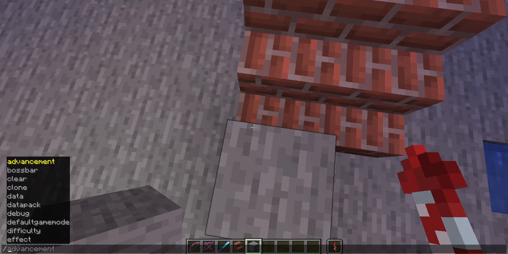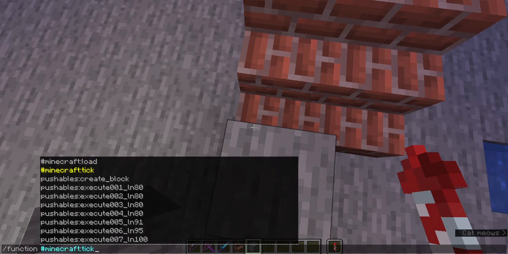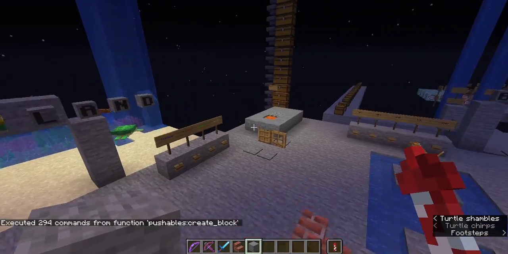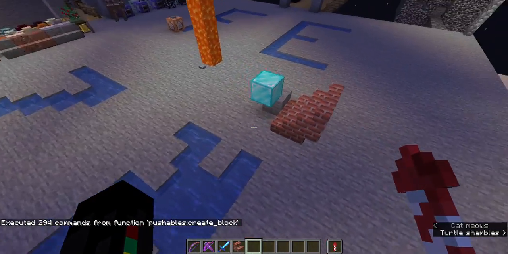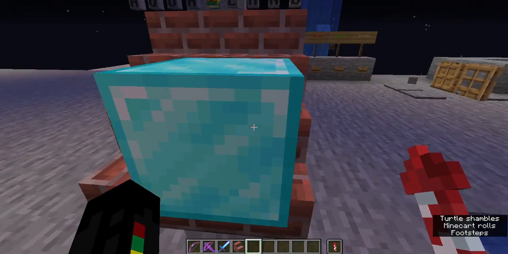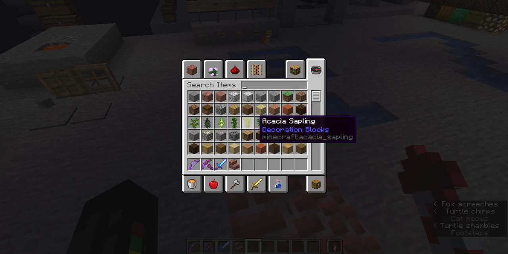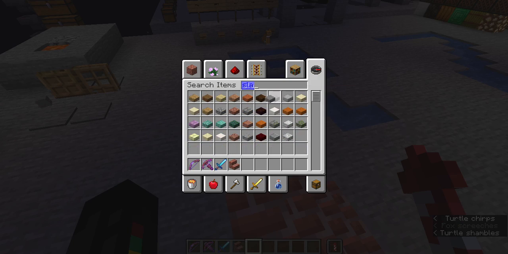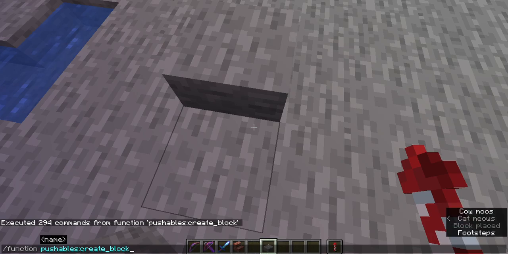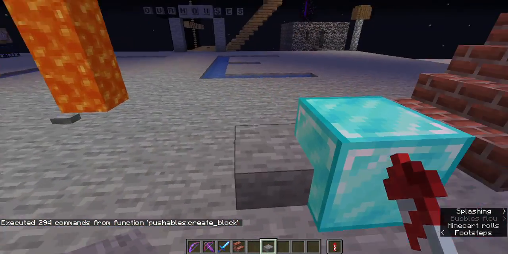Oh wait, so yes, this might be a good time. Slash function pushables create block. Oh, I forgot to execute it. I forgot to make it an execute command. Oops. Okay, well, whatever. I can push a diamond block up there. Why not? I'm pretty sure because they can go up stairs means they can also go up slabs. Just see. Okay. Yeah, it looks like they made it so that you can only make them go upstairs.